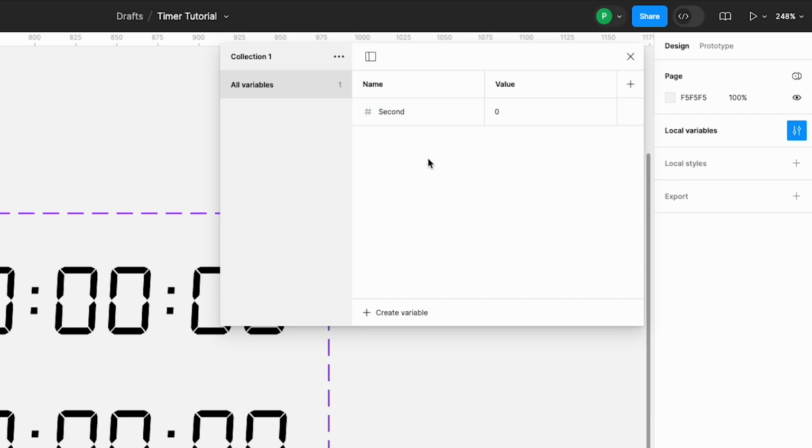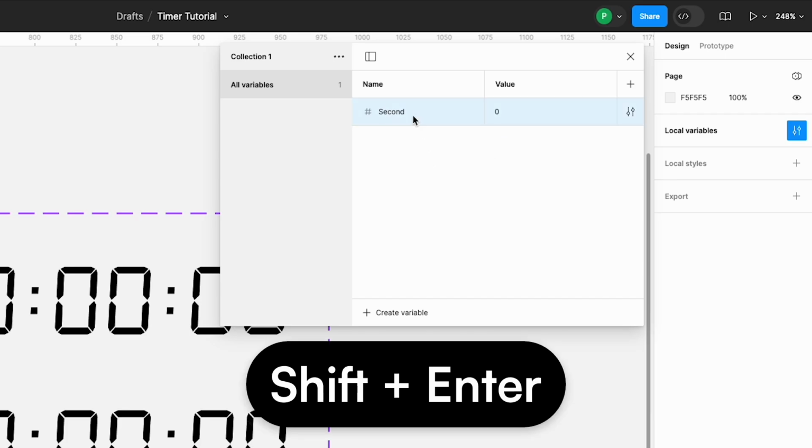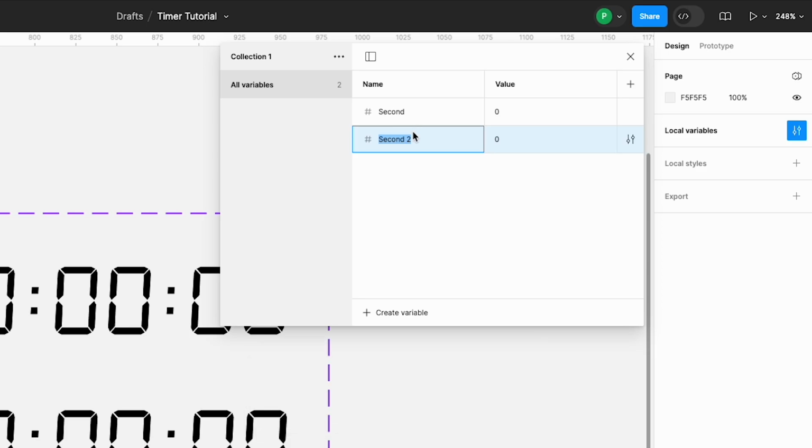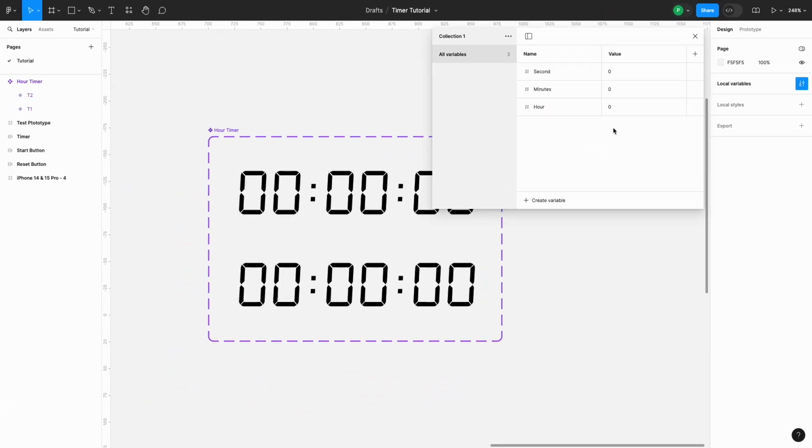Let's duplicate this variable. We'll select our second variable, press shift plus enter. So we'll duplicate our next variable. I'll name it minutes, and this will also start from 0, and same for the hour. I'll press shift enter, name it hour, and this will also start from 0.